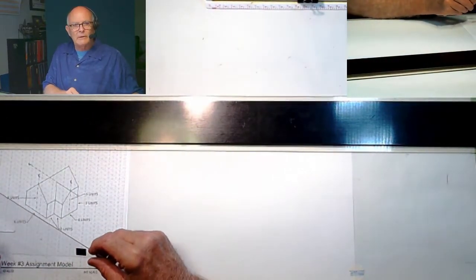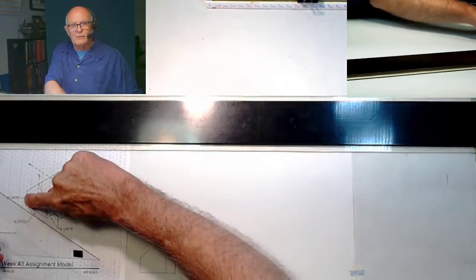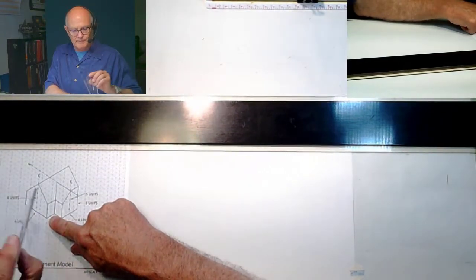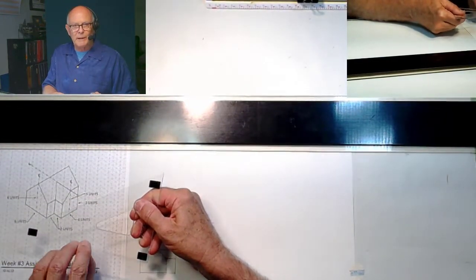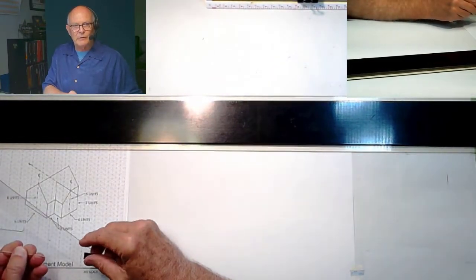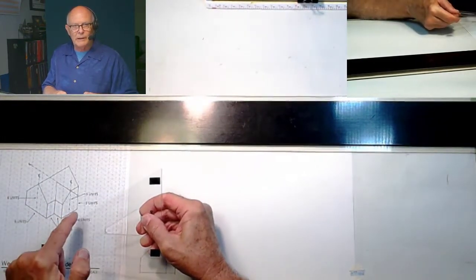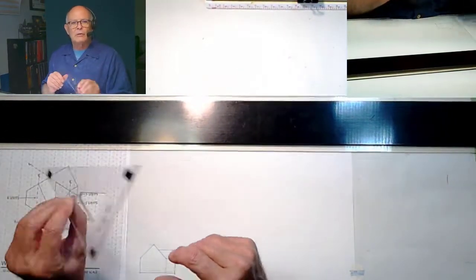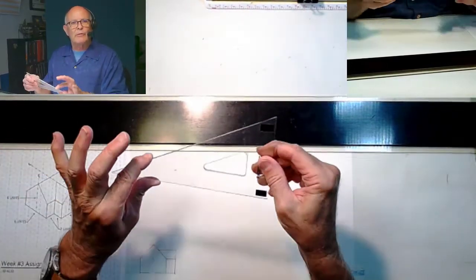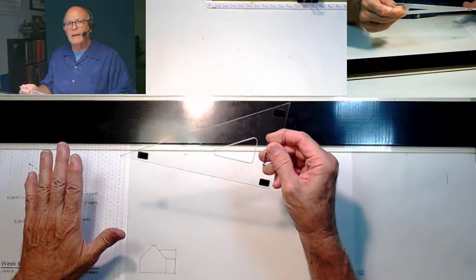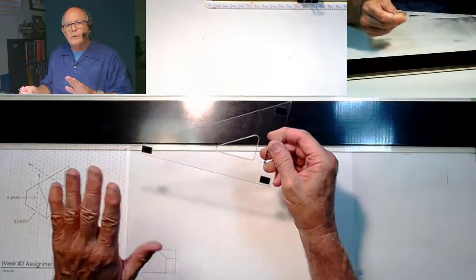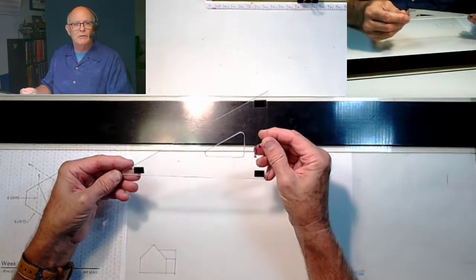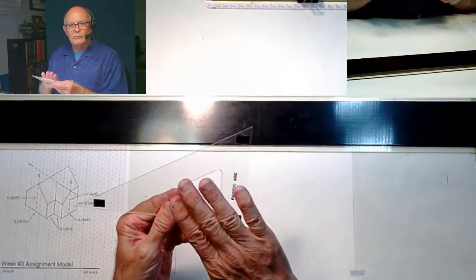So as we look at this element here, we're going to see that this line here, 30 degrees. But when we come to its 90-degree counterpart, it's going to line up with this piece. And then again with this piece. And then again with this piece right here. And so on. So as a result, this angular change will always be based on the 30 degrees for isometrics only. Isometrics only. Other drawings will be different, and we'll look at those in just a minute, or as we get into the next assignment videos. So in this particular case, this one works.